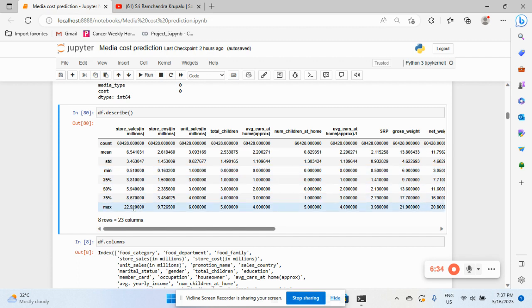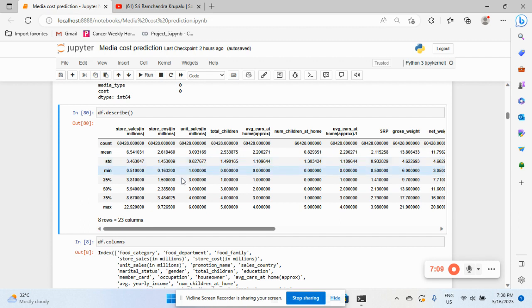If you see here the minimum value and maximum value, and we have a value at the 75 percentile that is near to the maximum value, then we can say the data is normally distributed, meaning we don't have an outlier.